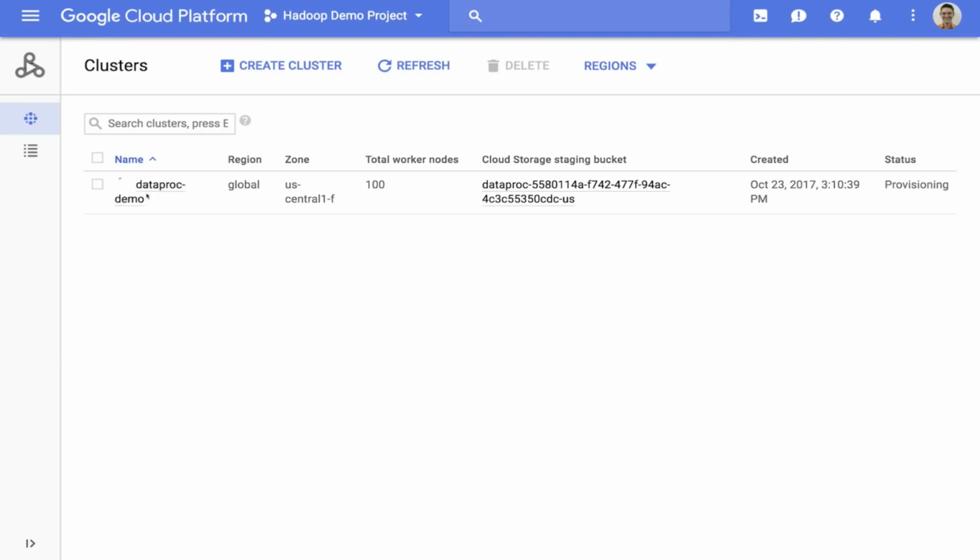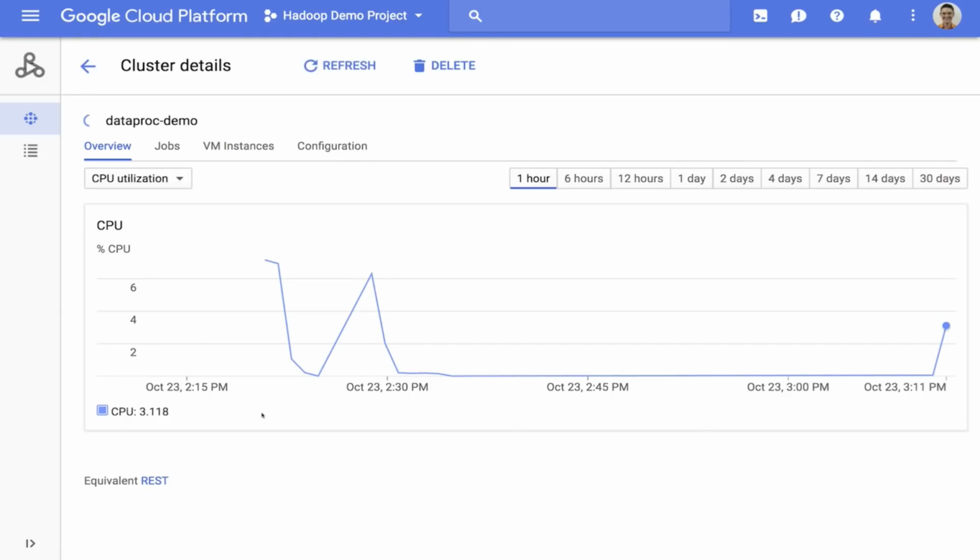If we quickly go back to our cluster and open up the cluster details, you can see that Cloud Dataproc provides you a really high-level overview of the cluster. So in this case, we can do things like look at CPU utilization, we can look at network I/O. This allows you to just get an orbital-level view of what is running on the cluster or how your cluster is functioning. In addition to this view, you can also use things like Stackdriver to get detailed log and resource usage of your cluster.